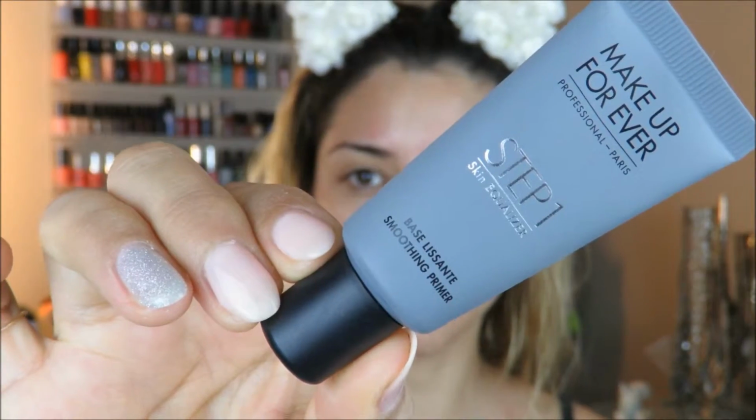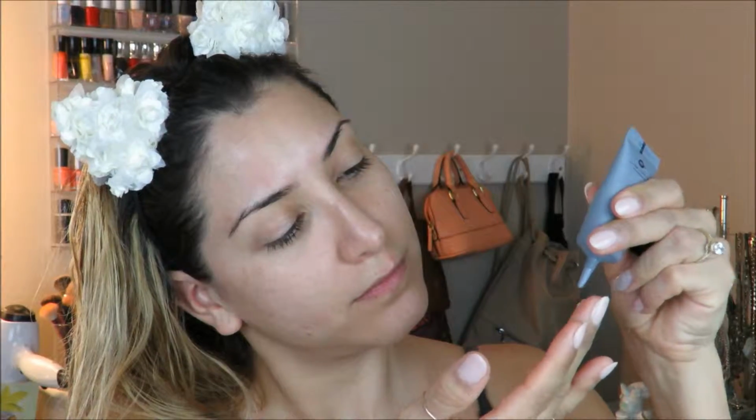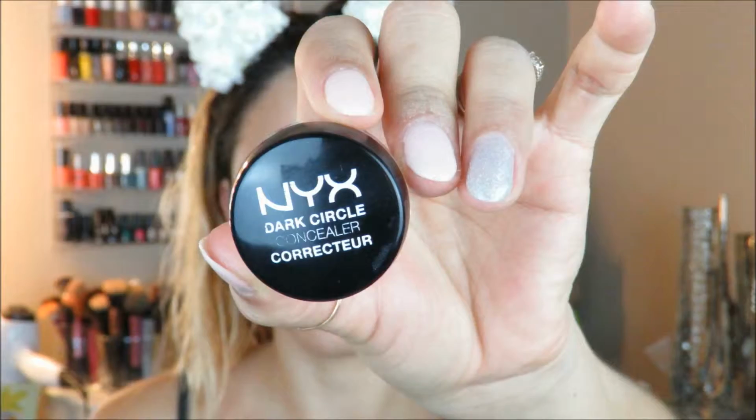Peekaboo. Seriously, I hate this part where you start off with no makeup. It's scary face. Okay, the first thing I'm going to use is the Make Up For Ever Step 1 Pore Minimizer, and I'm just going to apply it around my nose and a little bit on my forehead.